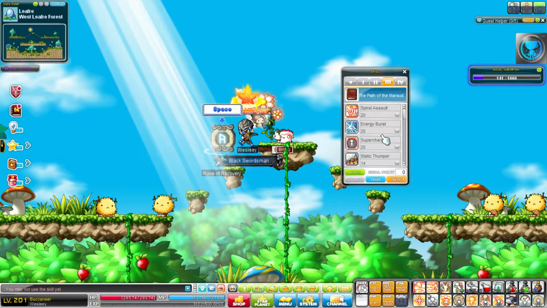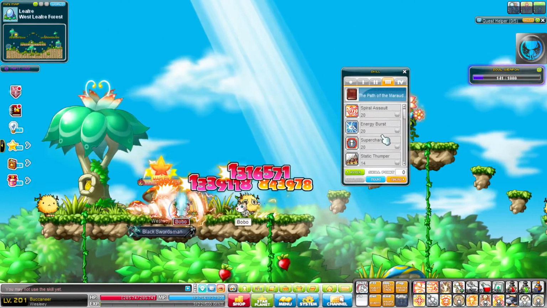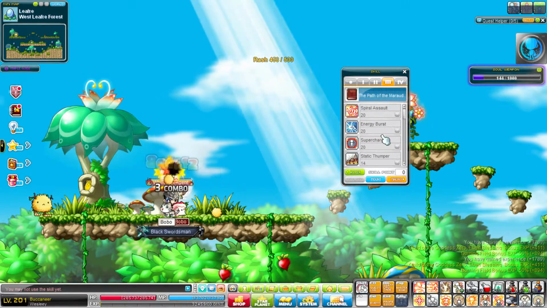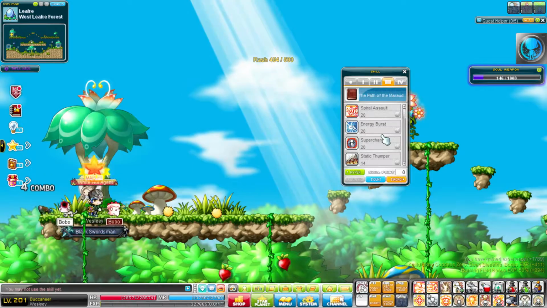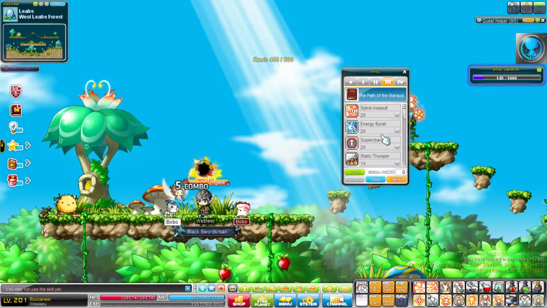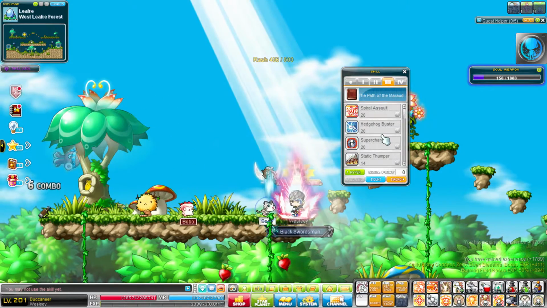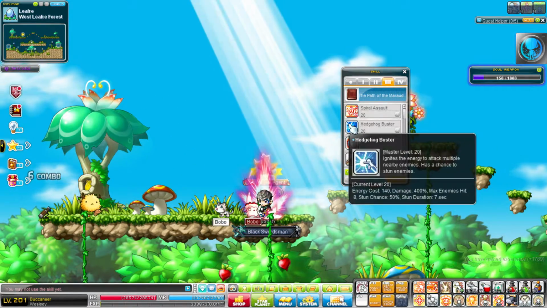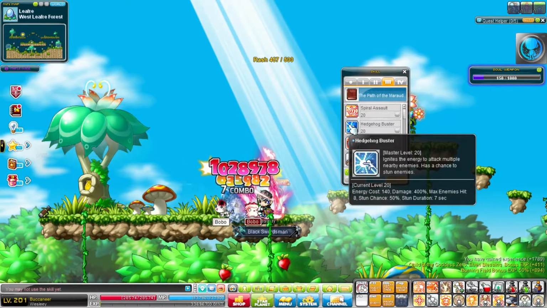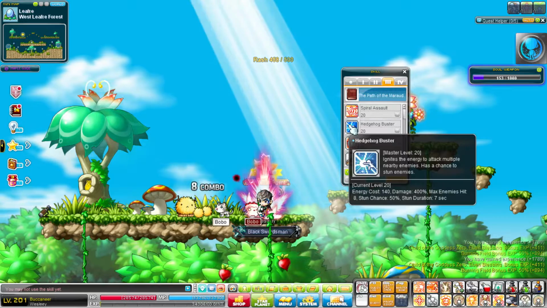Okay. So, Spiral Assault is basically like this. So you can link that with the corkscrew blow below. But I never use it. And when I rush for bosses, I just use Spiral Assault. Hedgehog Bust. I don't know why they changed the name. But basically how it looks like. This is basically energy charge.